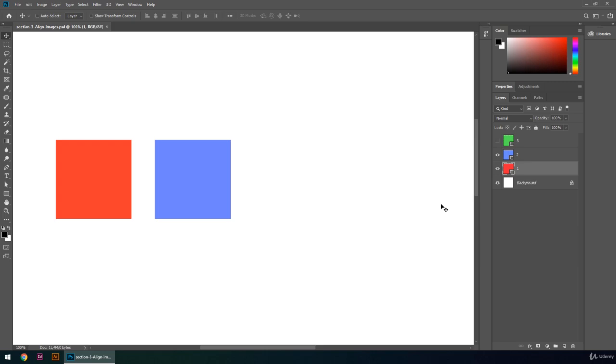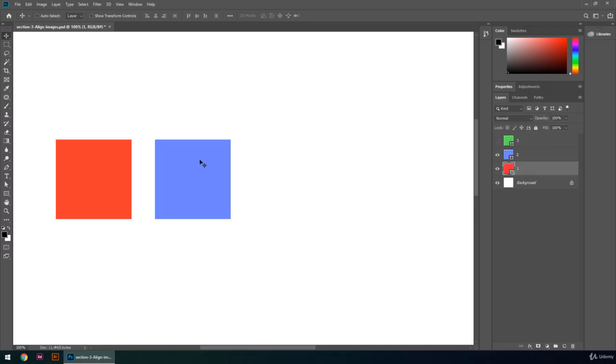Welcome to this lecture where I'll teach you how to arrange images quickly and efficiently. Photoshop is built for precision, so you should strive to have a pixel-perfect design every time. This of course means aligning elements precisely, but luckily we have many tools and features that help us do that. In this attached PSD, we have two active rectangles on our canvas and a third one hidden in the Layers panel. We'll use them to explore all of our options.